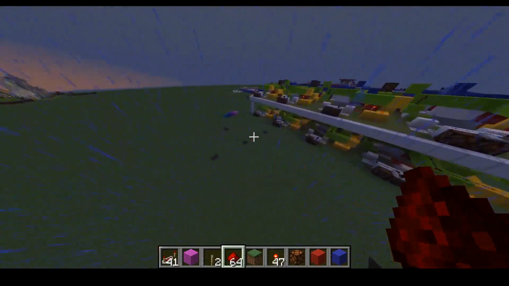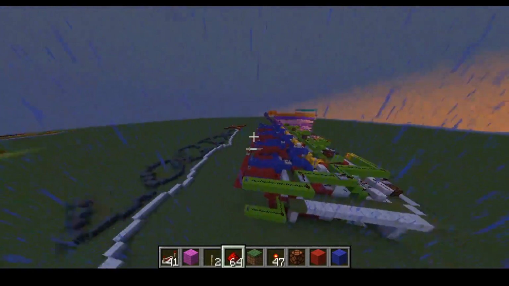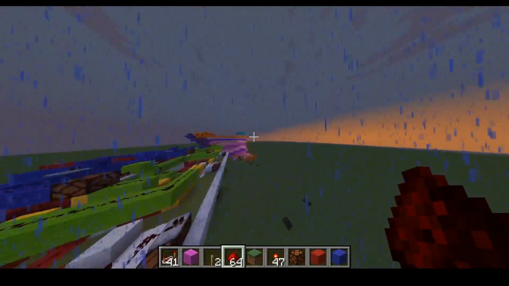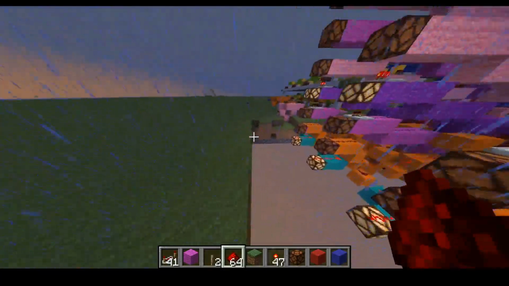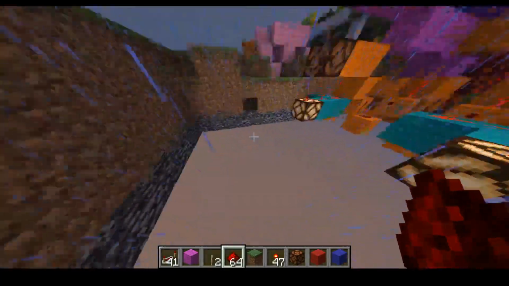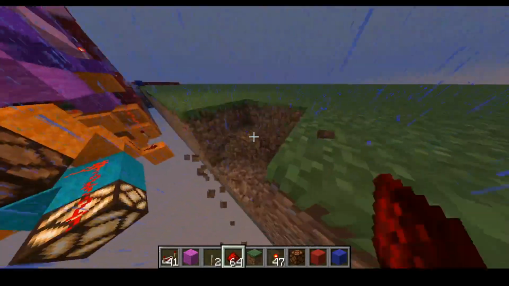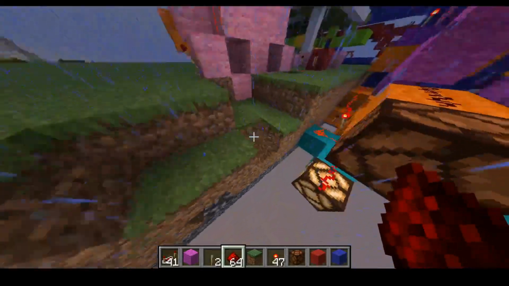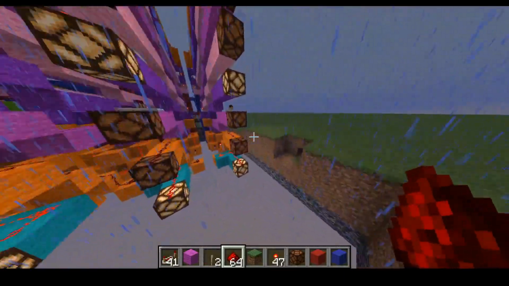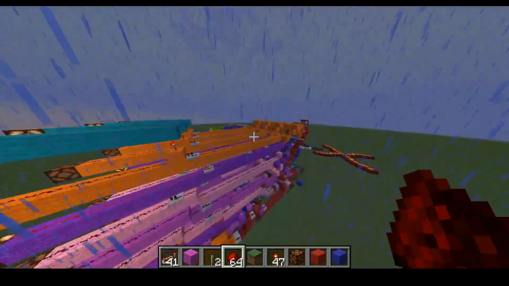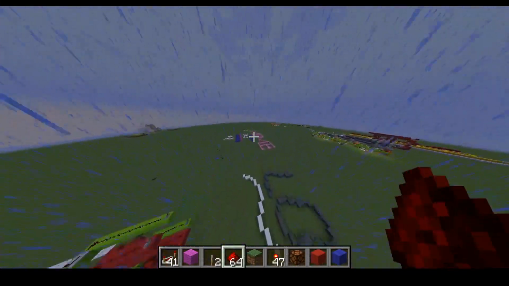What is a multiplexer? Well, in simple terms, you put a current in this thing and it tells this thing to do something. But it tells it to select a certain option. So it's like a menu in a video game where you move the thing so that way you can select, you know, the save button or the exit button, you know? It's kind of like that, but it's more like a filter. And it's hard to explain it, and I don't want to explain it, and I'll explain it when we get to that part, but we're not there yet. We're not even to memory yet, and I was already working on memory.